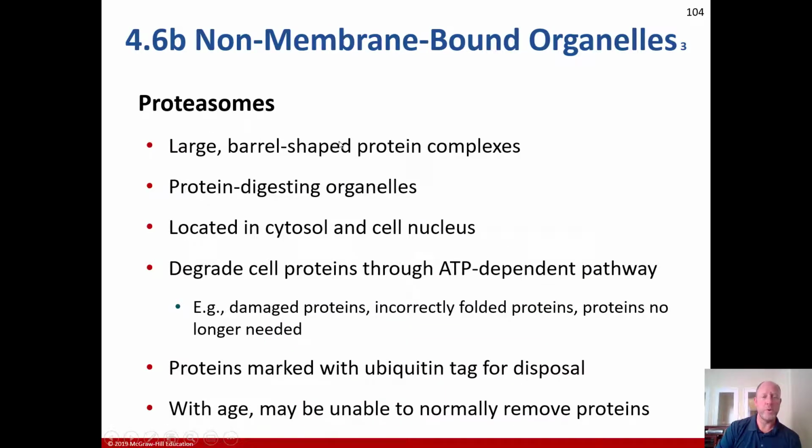Now, proteasomes are large barrel-shaped protein complexes. They are protein digesting organelles, I should say. They're located in the cytosol and the cell nucleus. They degrade cell proteins through ATP-dependent pathways. For example, damaged proteins, incorrectly folded proteins, as we talked about before. If you incorrectly fold the protein or damage it, you can't make use of it. Also proteins that are no longer needed, proteins marked with a ubiquitin tag for disposal, and proteins with age that may be unable to be normally removed.